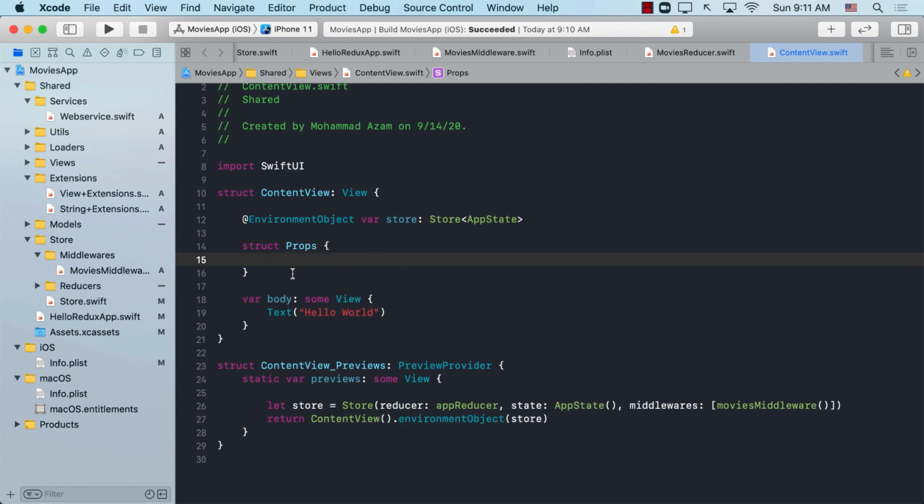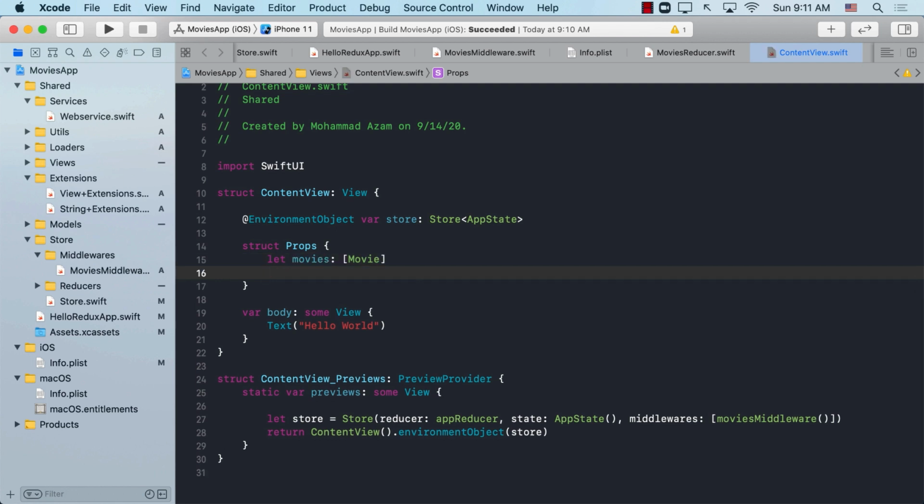Keep in mind that we are creating this structure, which is props, inside the content view. Now this props is going to hold the data that the view actually needs. And one of those things will be a collection of movies. So we're going to create a property, which is movies, an array of movies.